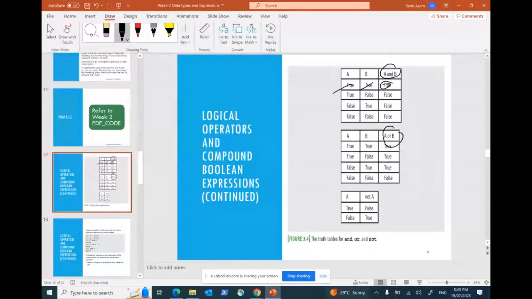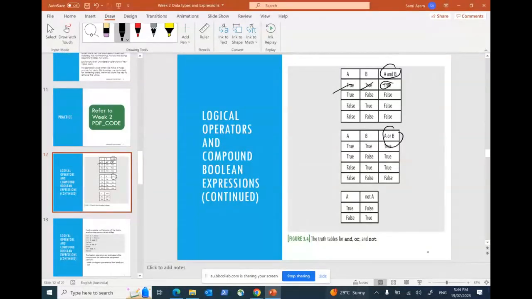In the AND condition, if the price of the T-shirt is $10 and the color of the T-shirt is blue, if both conditions are true, then I will buy the T-shirt. Clear? That is called AND. So in the AND case, the output is only true if both conditions are true. Otherwise, it will be false. So if I say the price of the T-shirt is $10 and the color of the T-shirt is blue, and suppose the color of the T-shirt is not blue, it is red, then it will not work. So it will be a false statement.